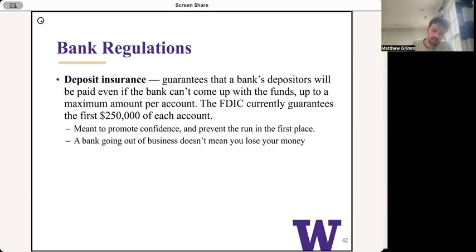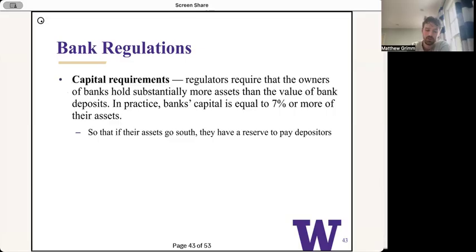Okay? Promoting confidence is actually pretty important too, because if I know I'm going to get my money back, and then I see that people are like, oh, the times are getting tough and the bank's going through a tough spot, I need to get my money out, well, I can just be like, well, it's FDIC guaranteed. So I'm going to get my money back regardless. I can just leave it there. I'm fine leaving it there.